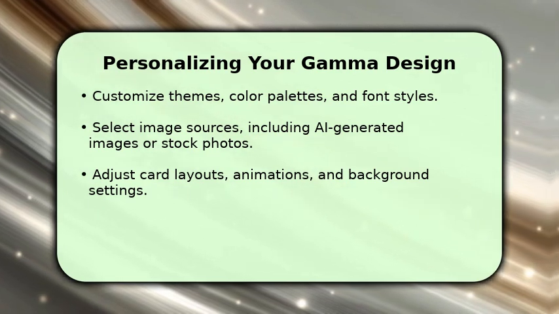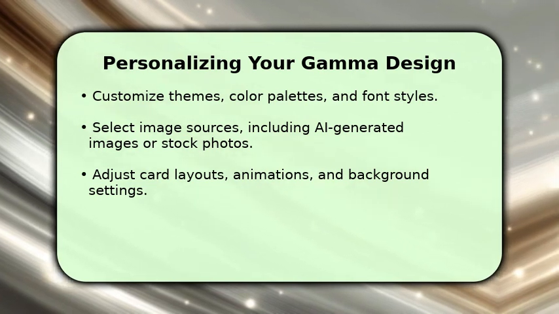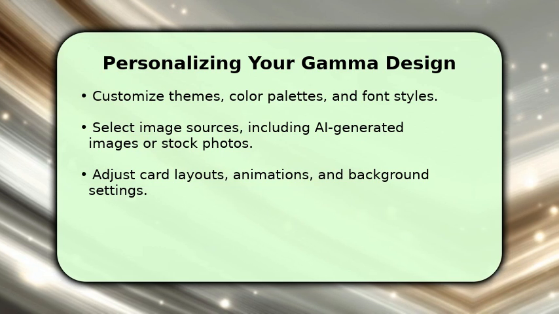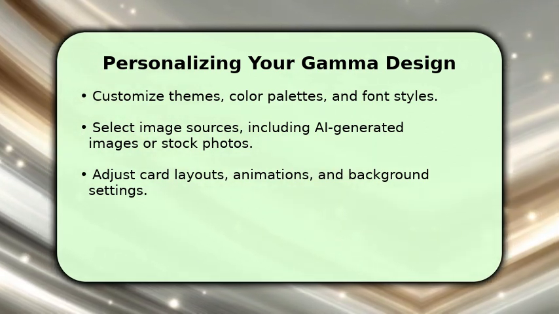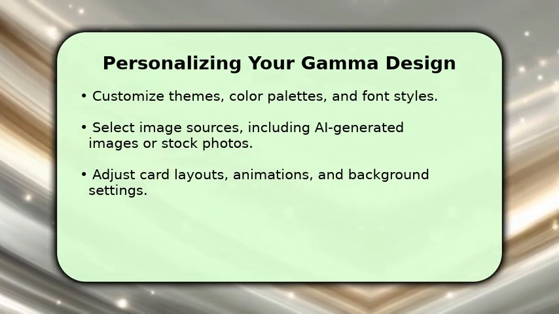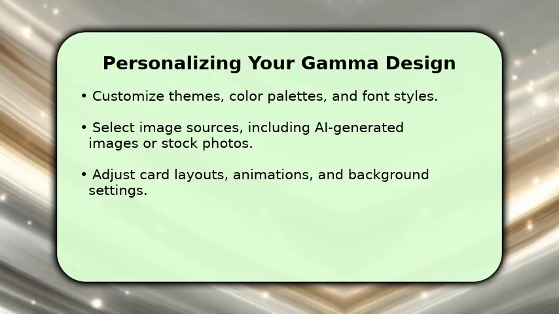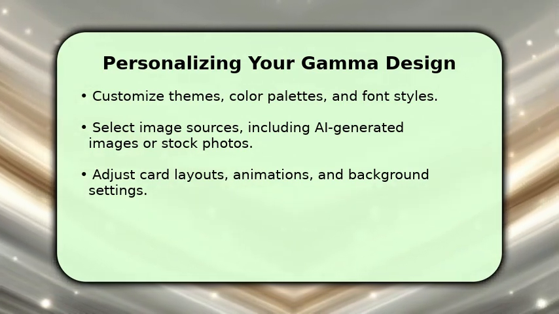You can choose from various themes, adjust color palettes, and select font styles to match your brand. The platform allows you to pick image sources, including AI-generated visuals or stock photos. You can also fine-tune card layouts, add subtle animations, and customize backgrounds. For consistent branding, easily integrate your logo and specific color codes.